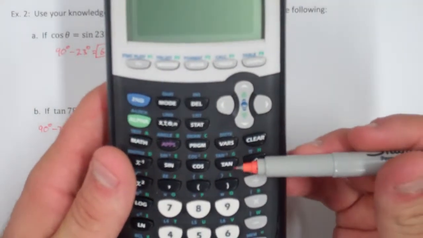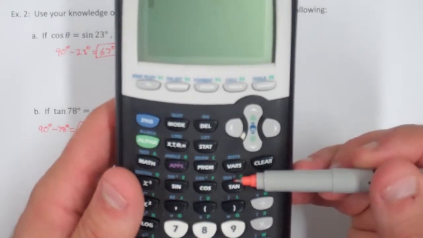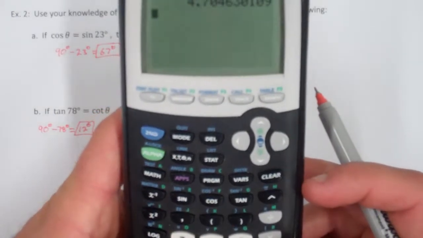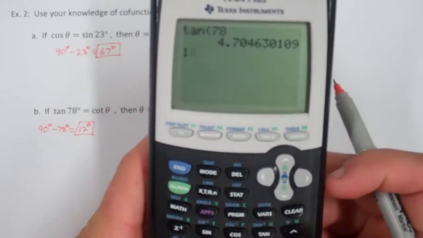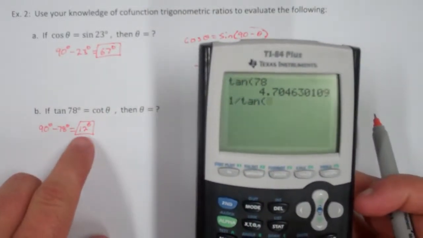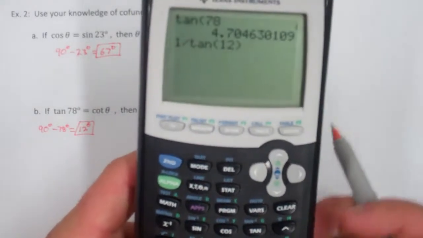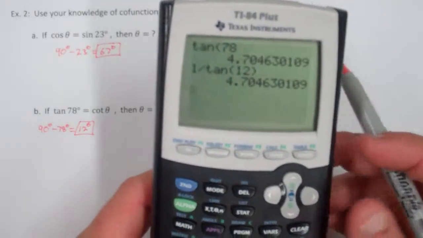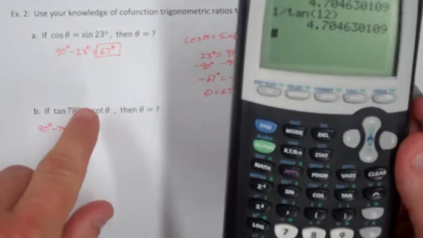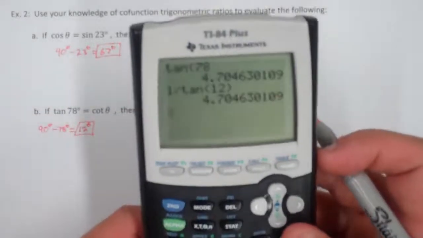Notice that your calculator doesn't have a cotangent button, and it's not this blue one up here. That's something entirely different. That's an inverse relationship. We're talking about a reciprocal relationship. So to find the cotangent, what we need to do is take 1 and divide it by the tangent. In this case, we want theta, which we think is 12 degrees. And we're hoping that these two expressions will work out to be the same value. And indeed they are. So that's one good thing to know about evaluating reciprocals. If you're checking your work here, this problem obviously deals with cofunctions, but if you're typing this into your calculator, that's the way that you want to do it.